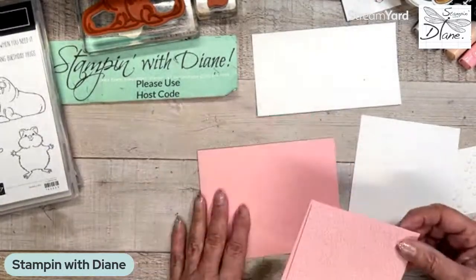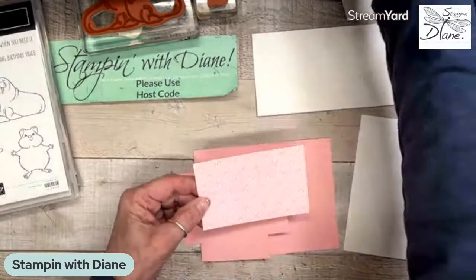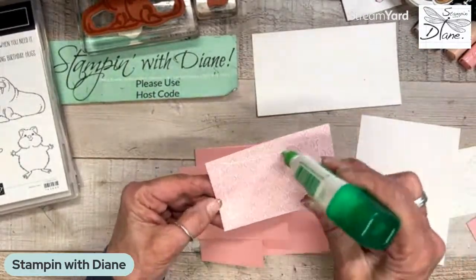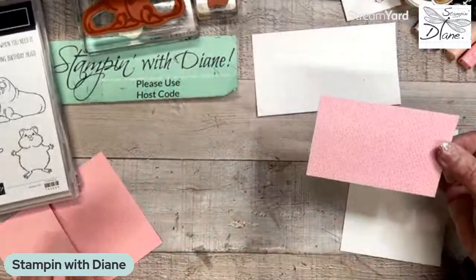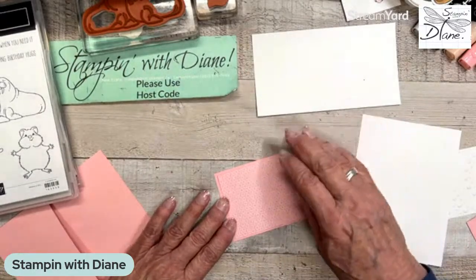So I went through my other Designer Series paper, and it's really kind of amazing, all the really pretty cards. Now I could use both sides of it. So let's just go and glue this part on. I like this dot one. I think that's lots of fun. And it's going to kind of go along with that embossing folder that I'm using.